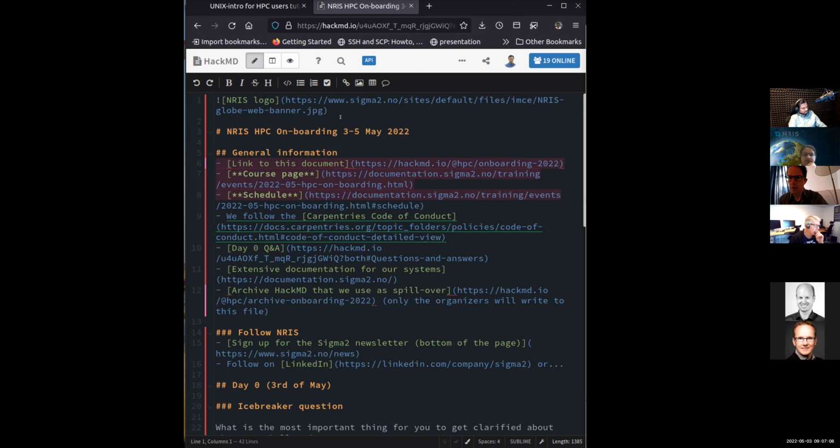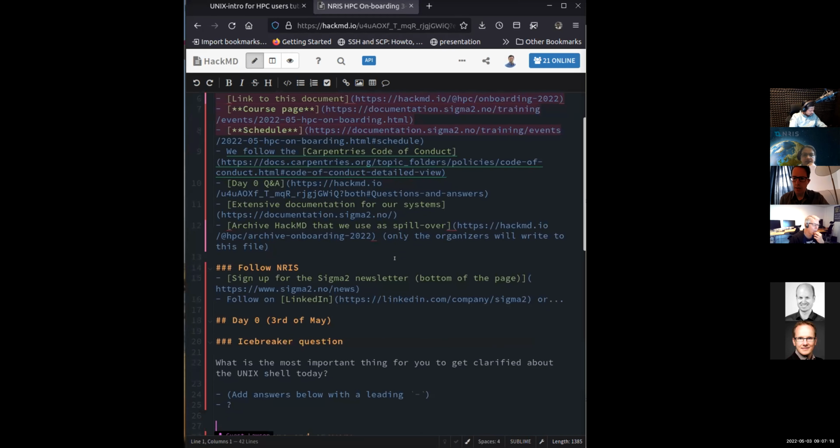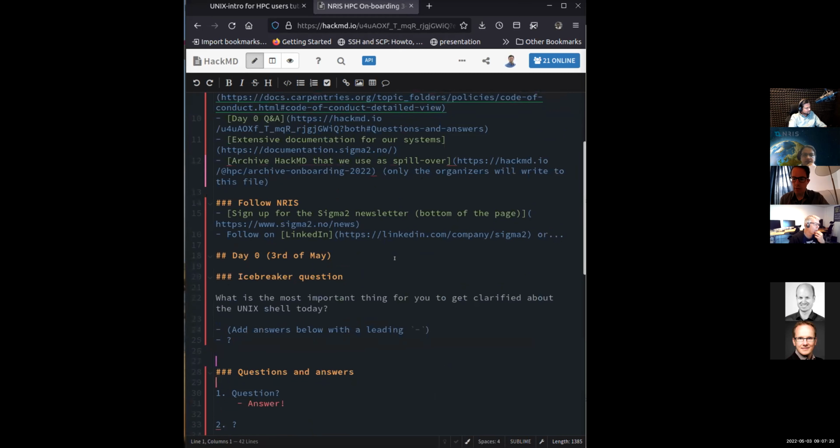I think we also have a question for everybody to get started, so that you can practice how editing this document works. If you are new to this, it might look unfamiliar, but there is not very much we need to learn about this document. You can write text as is.